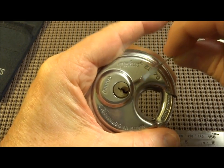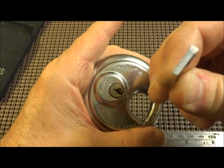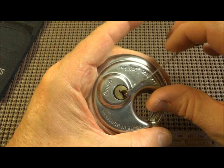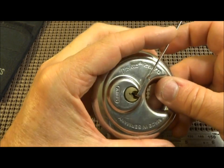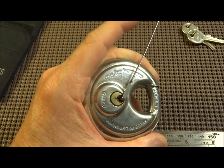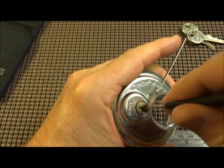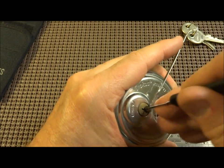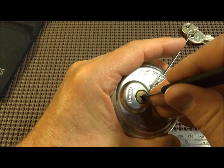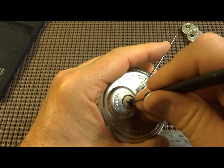I would normally use a top tension here, but because of the convoluted angle I'm holding this thing you wouldn't really be able to see what I'm doing. So I'm going to use this filed-down tension wrench — it fits really well in the bottom, doesn't bind, we get plenty of flex. And I'm going to use a thin pick. When I get locks I always like to start from the back unless it's really tight, and this one is tight but loose enough to get the pick in.